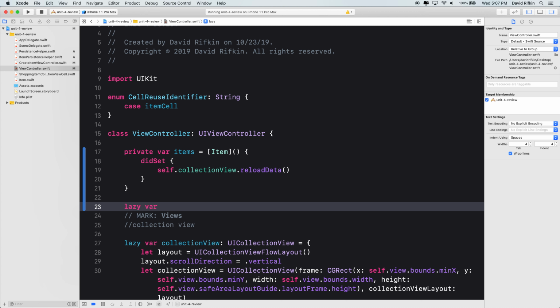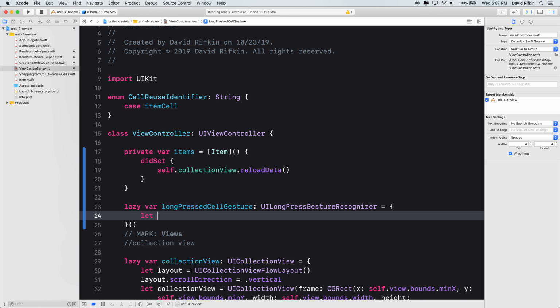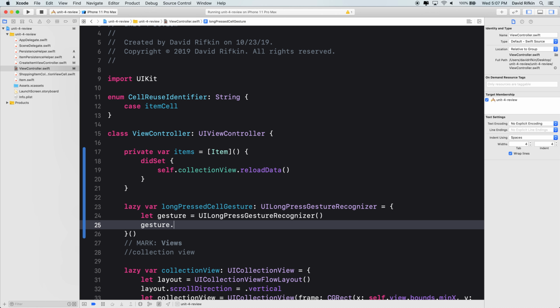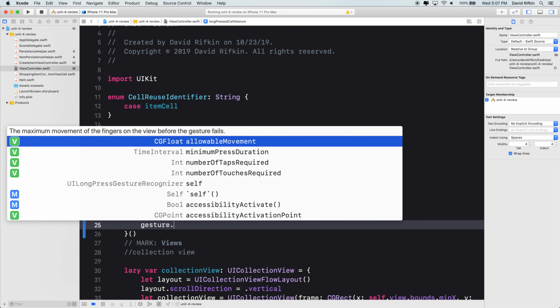Lazy var long pressed cell gesture, which is a UILongPressGestureRecognizer, equal to... let gesture equal UILongPressGestureRecognizer. What can we do to it? A whole bunch of things.